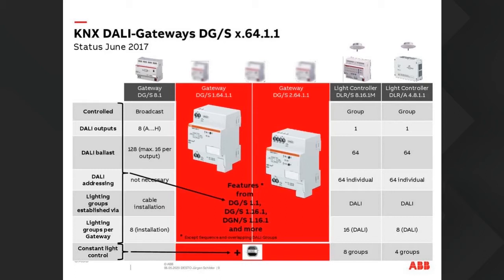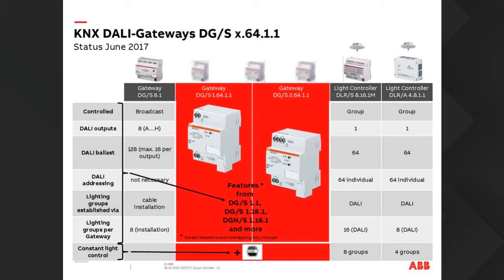The negative side of that is the application files have become quite big. So the first download to these gateways can take a little bit of time. It can take 5 to 10 minutes, because the application file is so big and there's so much flexibility within that file. There's 1,000 group objects you can download into each of these devices, and it just takes ETS a while to download these. So you can see what we can do with each.